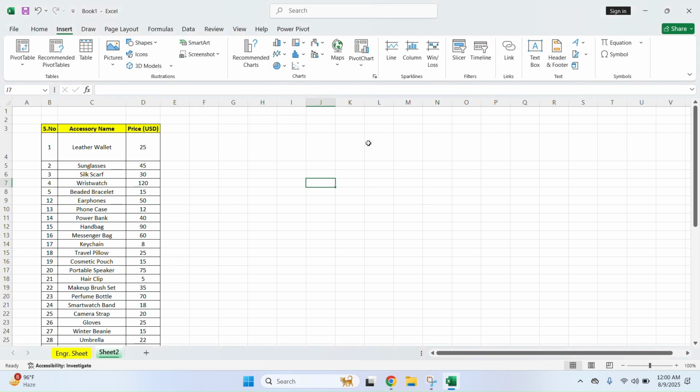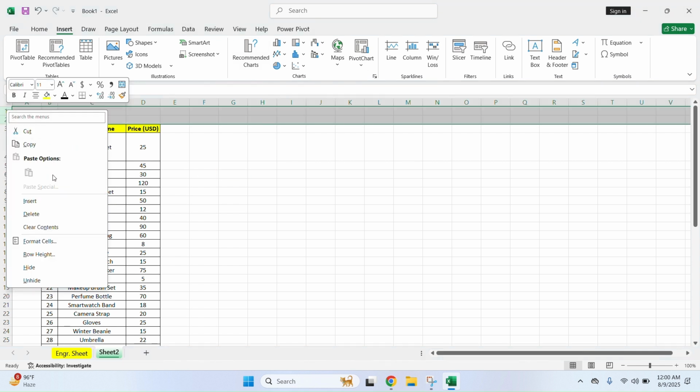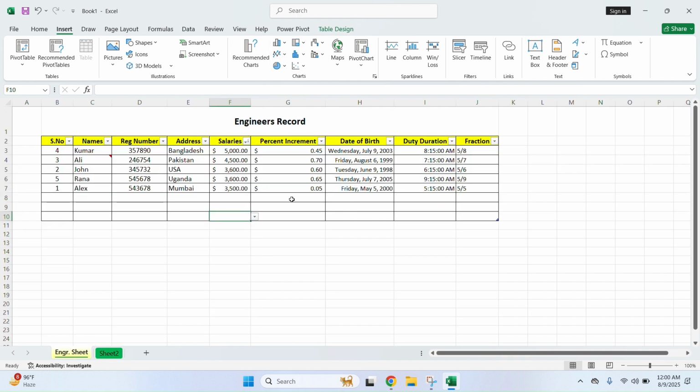If you have a screenshot, you can also add it through this screenshot option. Now clicking the blank cells and deleting them. Now here the data is available with me and I want to draw the charts.